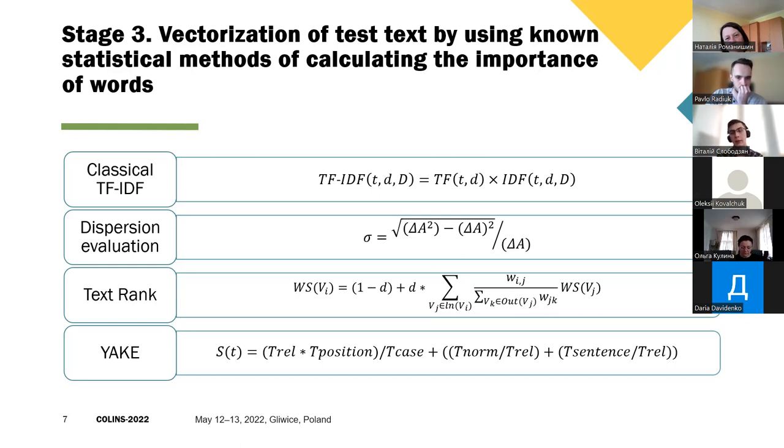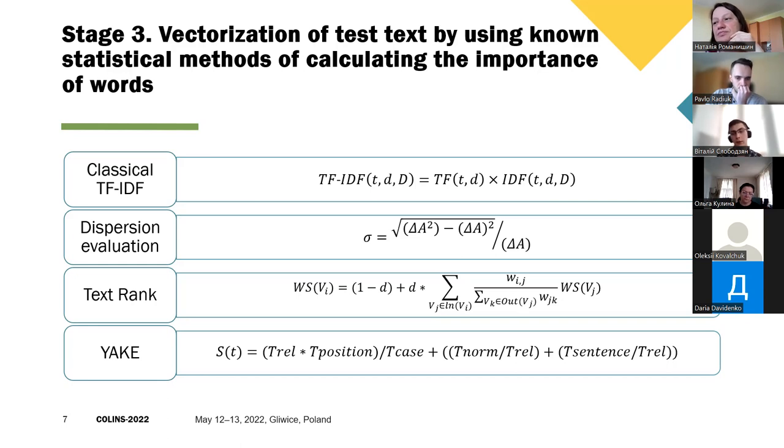The dispersion relation method presents an evaluation of the importance of each word in the analyzed text. This method relates the discriminant force of words and allows getting words that are evenly distributed, distinguished from the general set of commonly used words in the text. The TextRank method is used for modeling text as an undirected weighted graph. In this method, the keyword candidates are vertices of the graph and the relationship between the words is considered as an edge. The YAKE algorithm takes into account several importance indicators of the text, such as word frequency, variety of context of word occurrence, and frequency of the word occurring in different sentences.